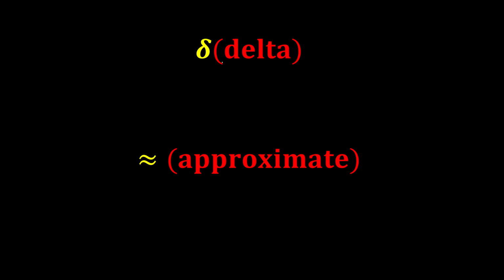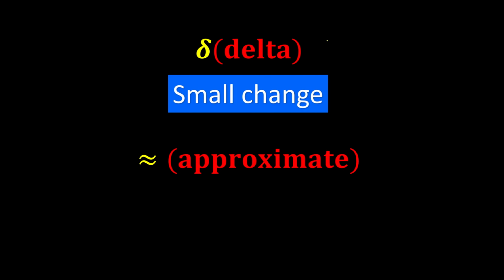The first symbol is what we call delta. Delta means whatever is a very small change. Like just now, we said the small change in x is 0.01. Next, you can see that they have a two-wave symbol here. This wave means approximate. Approximate means that it's very near to some value, roughly that value, but not exactly that.